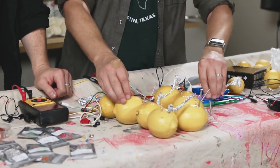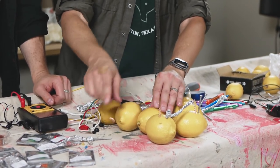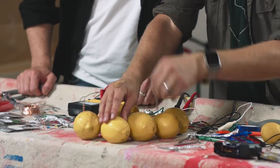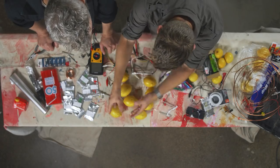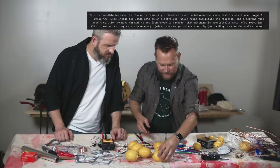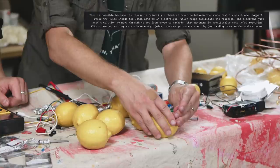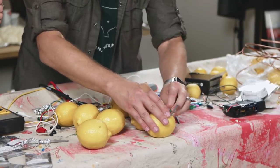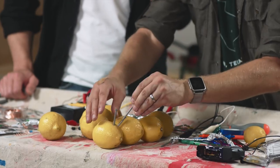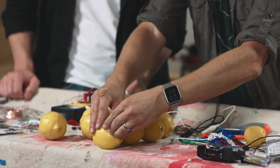But what I did not know is that we can put multiple cathodes and anodes in the same battery. So in other words, we were trying to figure out a way to make a bunch of individual lemon batteries, but it turns out we can make multiple in one lemon. And so we can use the same wire all the way down. Oh, okay. So we got anodes, they're positive, they're going in. Cathodes are negative. That's the current coming out.